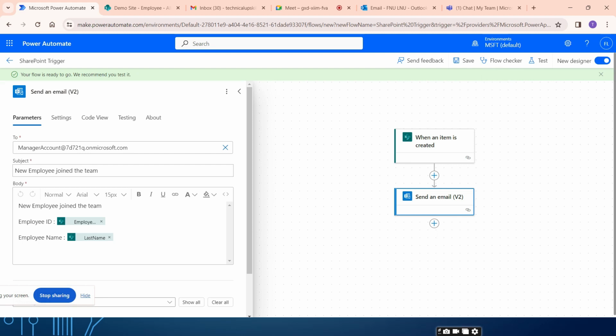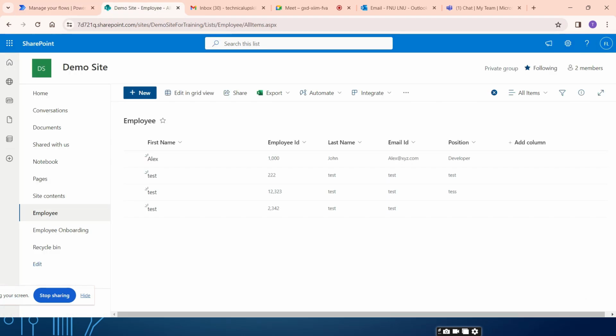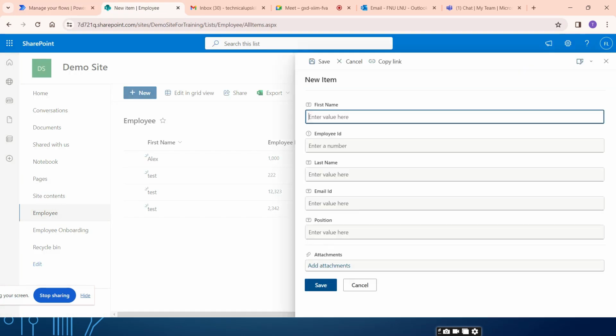You can see your flow is ready to trigger and we will test it. Let me go to this demo site and I'm going to create a new item.